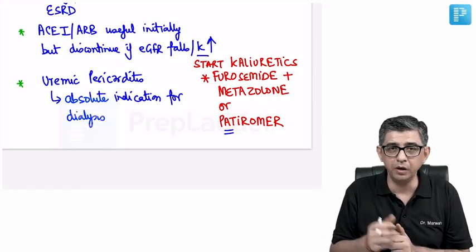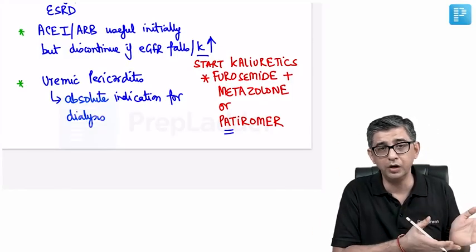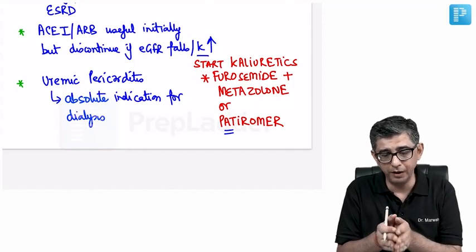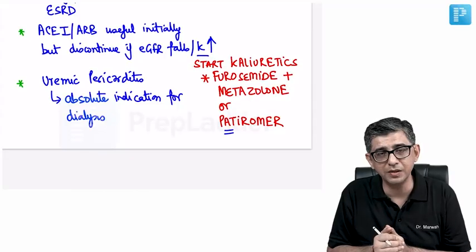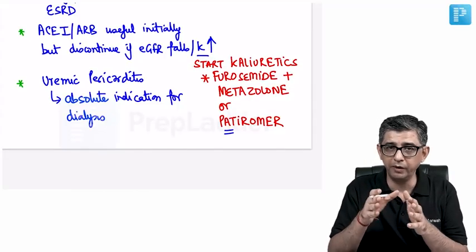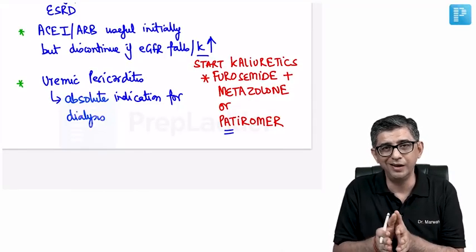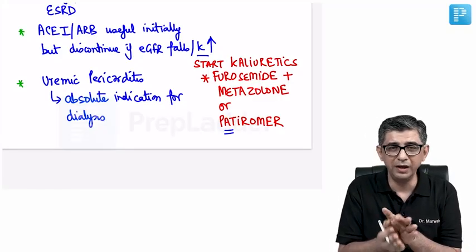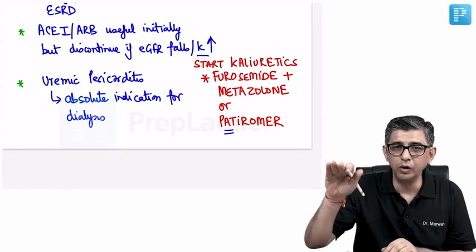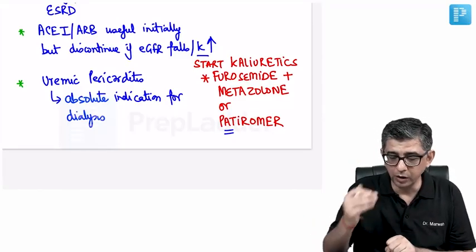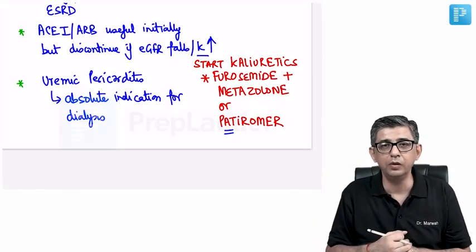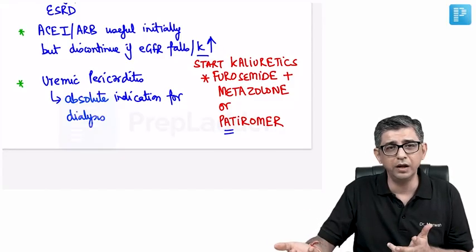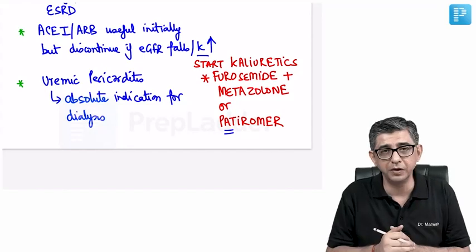If you discontinue ACE inhibitor, BP is gonna rise dramatically. You will use alternative drugs also, but you're removing the main weapon. You see, CCBs will only dilate the blood vessels. They're not gonna utilize the RAS system. So when you remove your main weapon that was deployed, you are a little vulnerable. That's what I mean by the word catch-22 situation. So I said, I will take a chance initially, and I will try to lower the potassium. The approaches for lowering of potassium can be furosemide and metolazone along with patiromer, but in spite of usage of them, potassium is still high. Then I don't want to take a chance. I've discontinued ACE inhibitor in the patient.